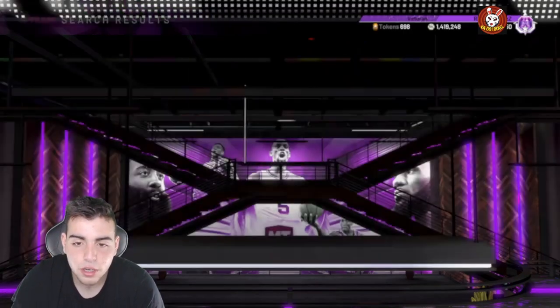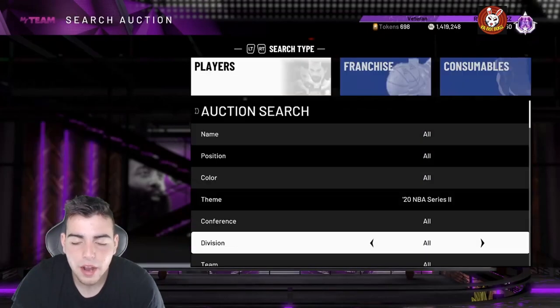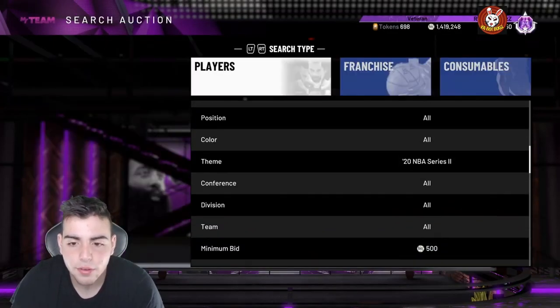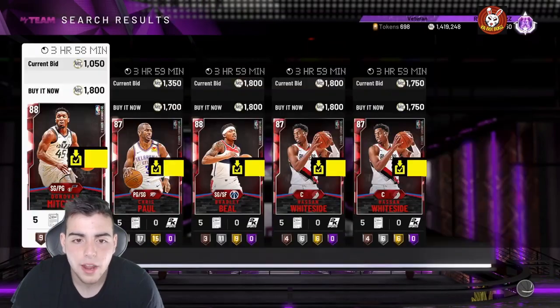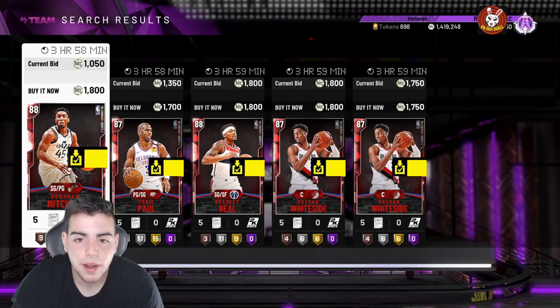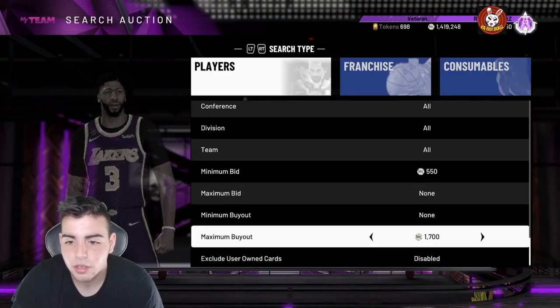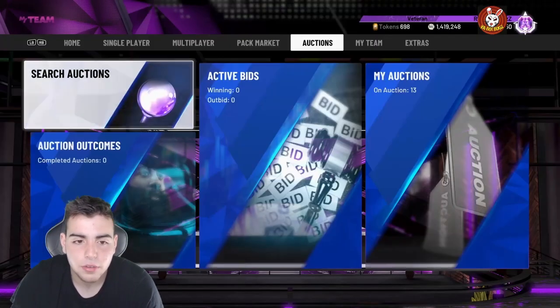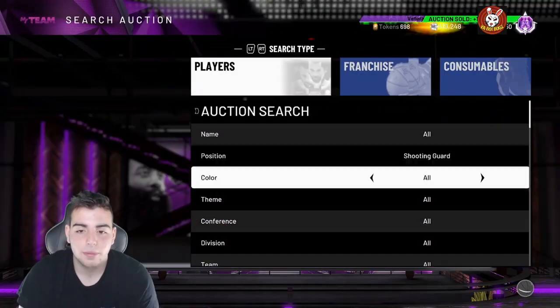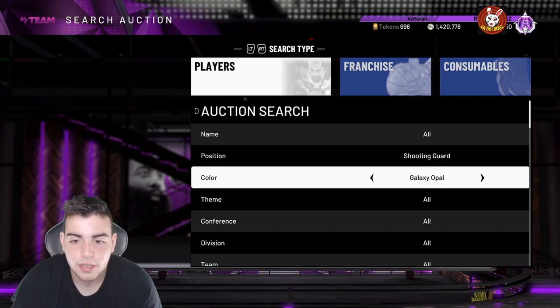I love this filter. Honestly, rubies are kind of cheap. Even if you see bronzes, silvers, emeralds, whatever you want, try it out, man. Let me know how it goes for you. As the day goes on, you might have to lower your buyout to around 1700 MT. But yeah, that's really it. Let me see. All right, Donovan Mitchell sold quick because I accidentally put him up for cheap. I literally lost like 30 MT because of that.